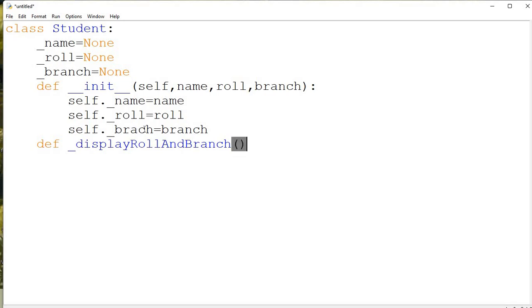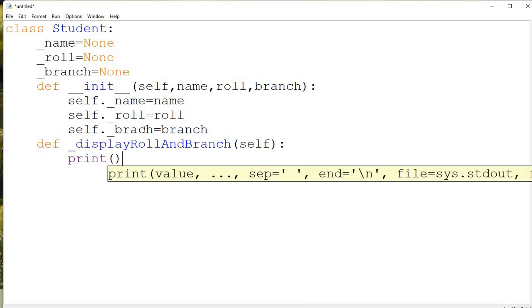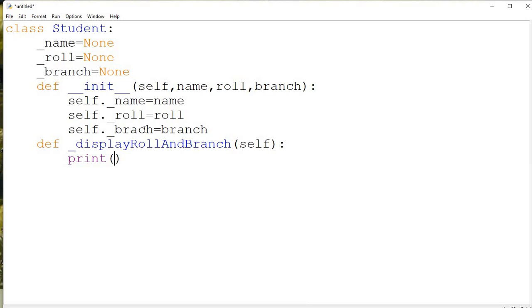So in this method we have the self argument, that means we are creating an instance method, right? Within that method we are accessing protected variables. How can we access and display them? This is related to roll number. We call self dot single underscore protected variable roll.